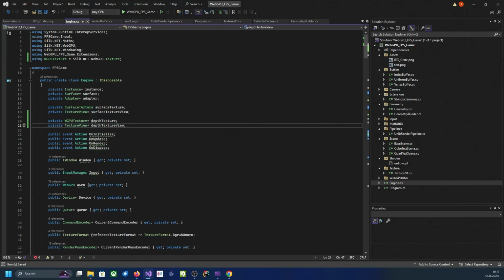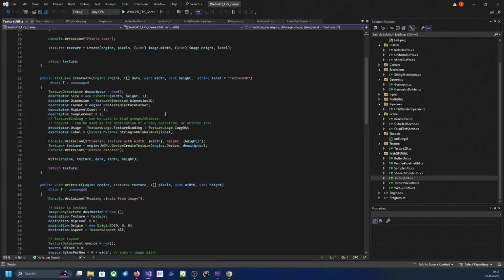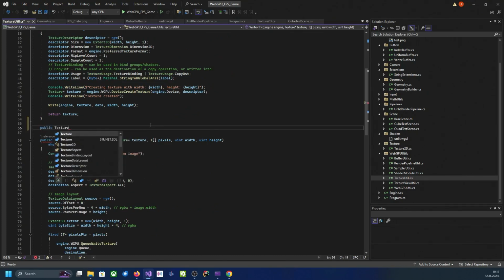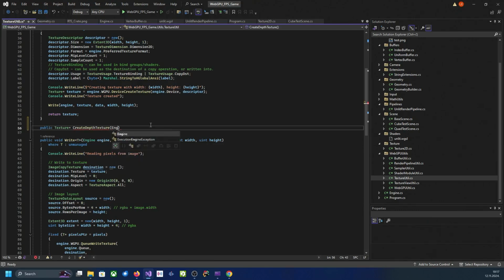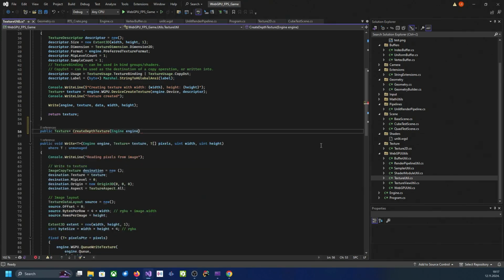So we have to create that depth texture. So let me see my notes. This will be very simple, but we're going to do it in this utility class that we already had, TextureUtil. So here, right over here, I can just say public texture, right? Create depth texture. So the information here, we're just going to need basically our engine so that we can fetch the device and the WebGPU API from it, and then we're going to have width and height, and this will be the same as our render texture basically.